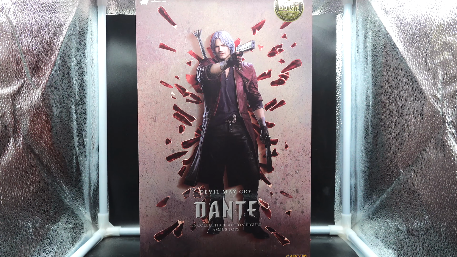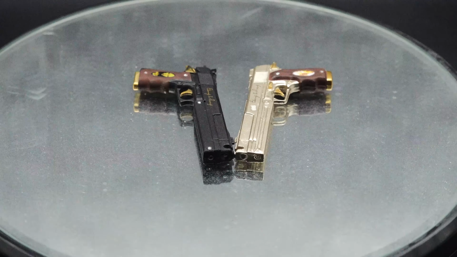Now let's take a look at the devil arms. First we're gonna be looking at the base Dante. What this means is this is the stuff that's gonna come when you buy the normal Dante figure out of the box. First off, you're gonna get Ebony and Ivory.